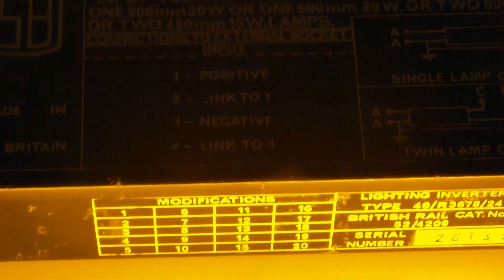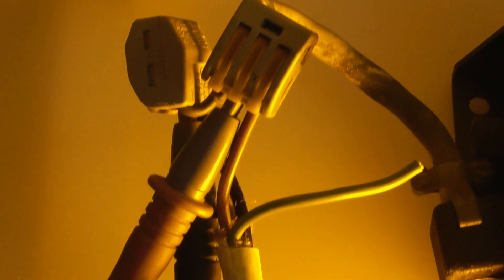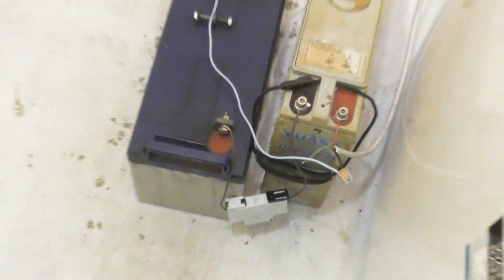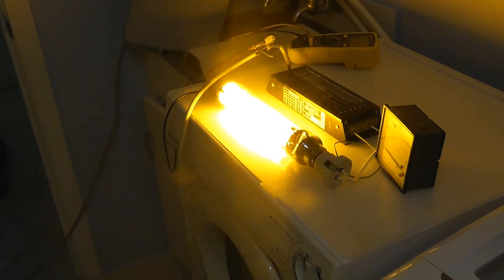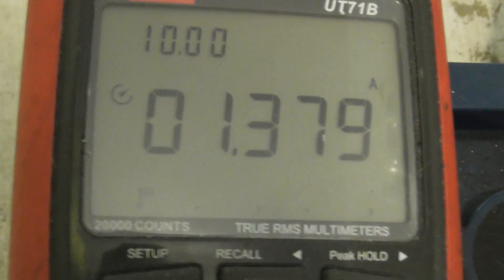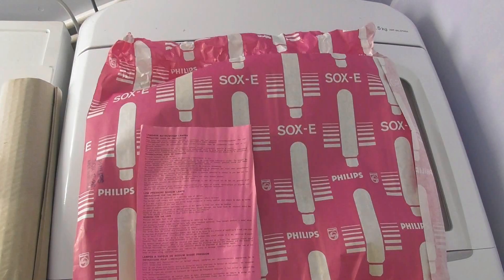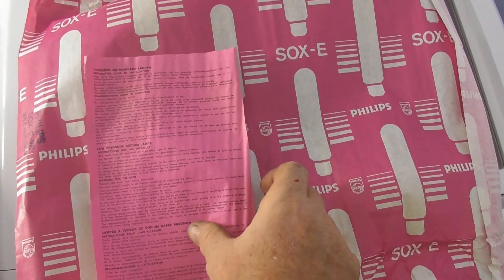You get another shot of this power supply here. This white lead goes to the ground, into the battery. A low-pressure sodium lamp has monochromatic light at 589 nanometers. It's a very pleasing colour. Drawing 1.38 amperes at 24 volts. These sodium lamps also come with instructions, especially regarding disposal of the bulbs.